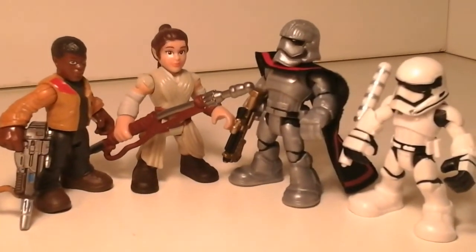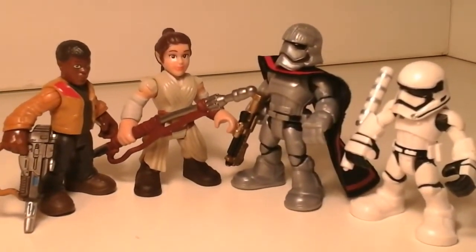So before these guys all square off and fight, I say we look at them up close. Here we go with a super-duper close-up look. First up is Finn — check out his jacket, that looks so awesome. Well, I should say post-jacket, because apparently that's Poe's jacket. Anyway, there's his gun. Very cool — they even painted parts of it blue and silver. Very neat indeed. Working our way up to his face — check that out. It's a little super-deformed John Boyega, and that is pretty cool indeed. I love it. Working our way down his sleeve. I think his jacket looks a lot like Luke's jacket that he wore on Yavin for the medal award ceremony. And there's his shoes looking very cool.